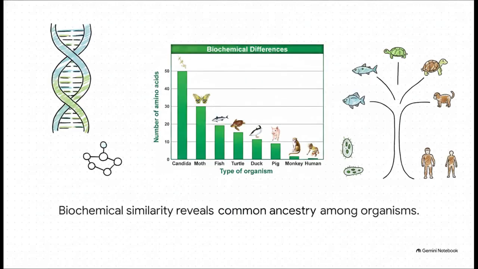Which leads us perfectly into our next line of evidence, comparative biochemistry. This chart tracks the differences in a really complex metabolic molecule called cytochrome C. When you compare the amino acid differences between humans and other organisms, a super distinct pattern emerges. The rule here is incredibly simple. The fewer biochemical differences a species has with humans, the closer the evolutionary relationship. Notice how the monkey has very few differences compared to us, while the moth or something like candida yeast has quite a few more. Common ancestry is literally written into our molecules.